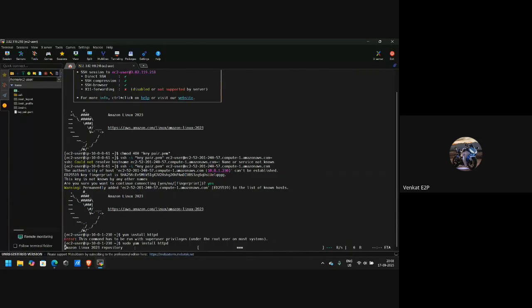Don't worry. Actually, my internet connection is very slow. That's why it's showing like this. Or else it would complete very quickly. Oh, don't worry. Let me close this.